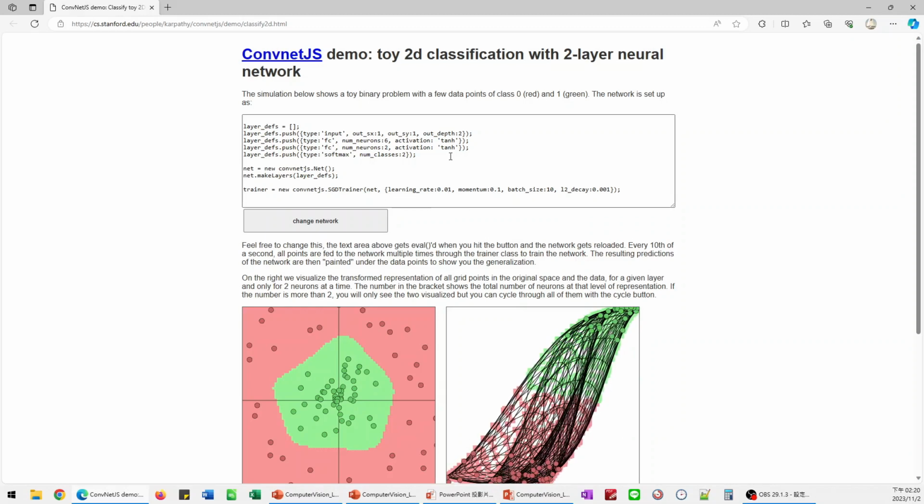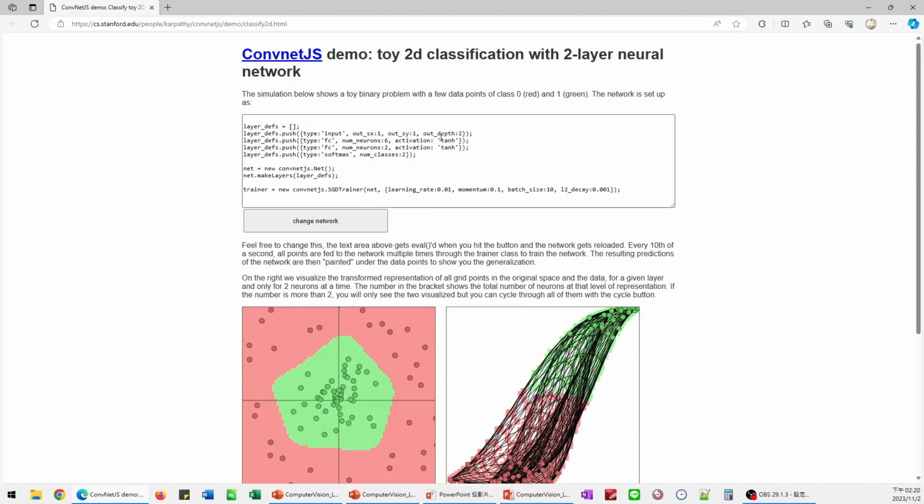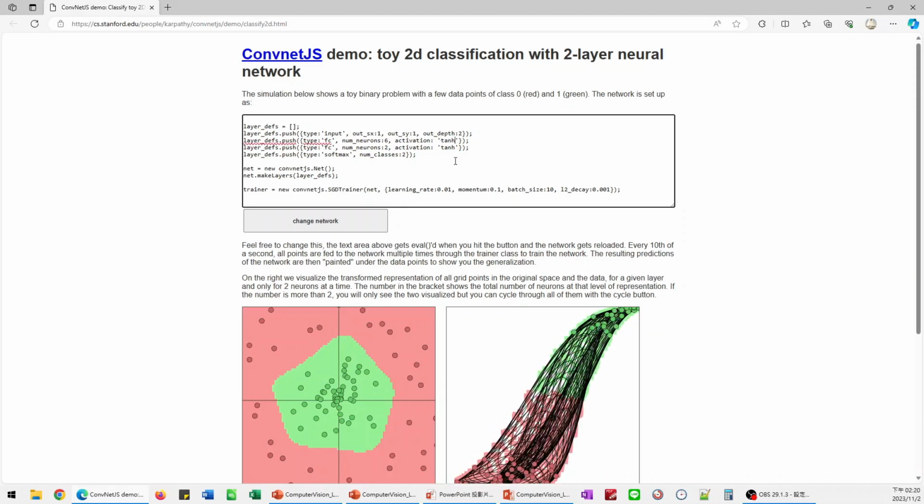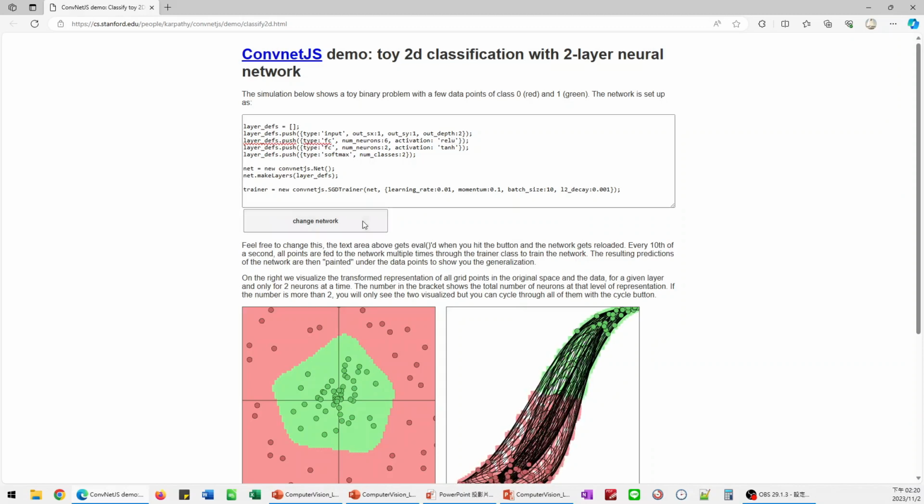Say this is the section where you can create some network. If I don't want tanh, then let's try ReLU. Then you can change the network.